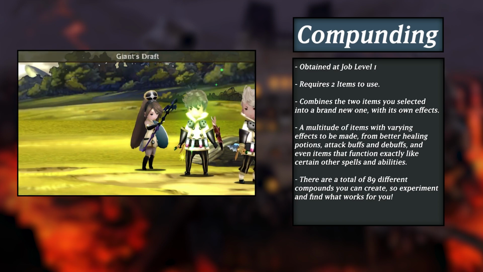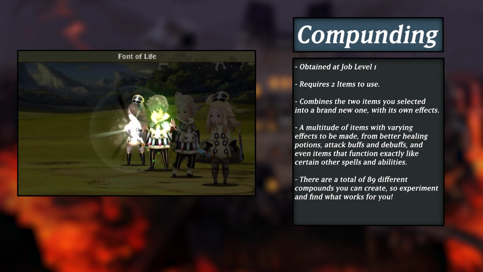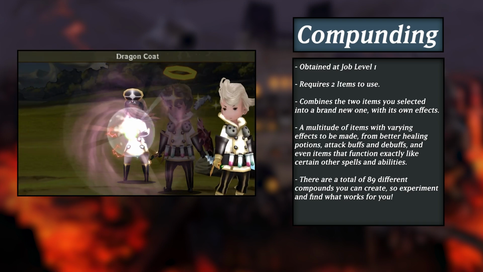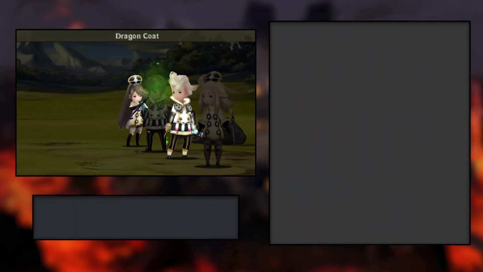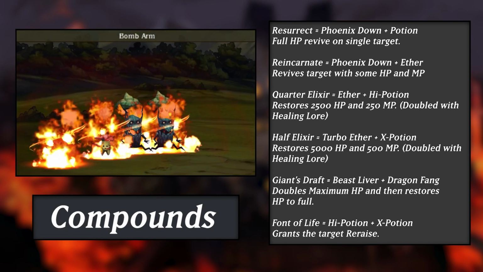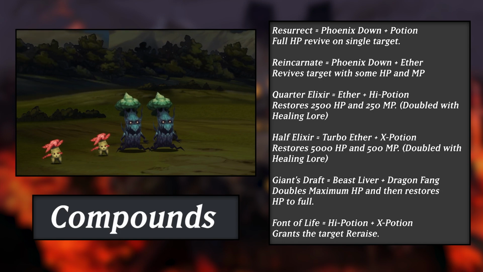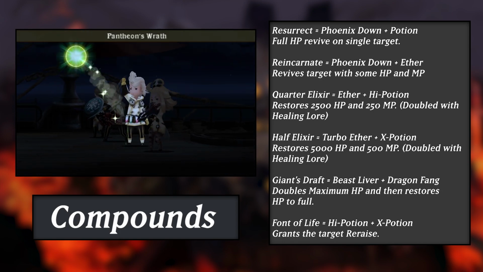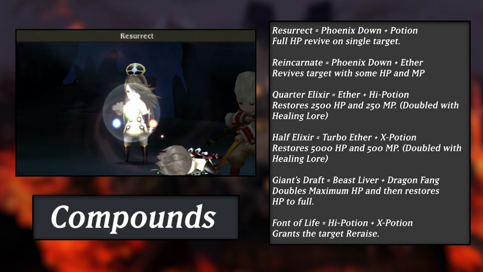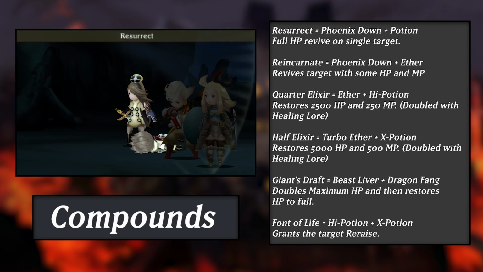Now, since there are over 70 different creations you can make with this ability, I'm only going to list some of the more useful ones to keep in mind. On screen now, you can see a series of salves, their effects, and the items needed to create them. Now, if some of the item names here don't ring a bell, trust me when I say we'll get to that later. Going down the list, we have Resurrect and Reincarnate.